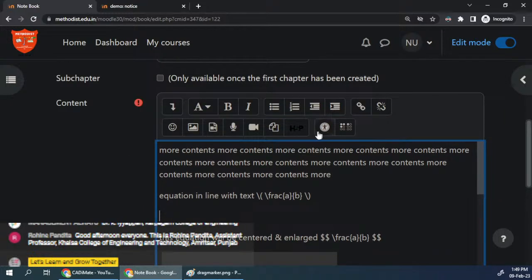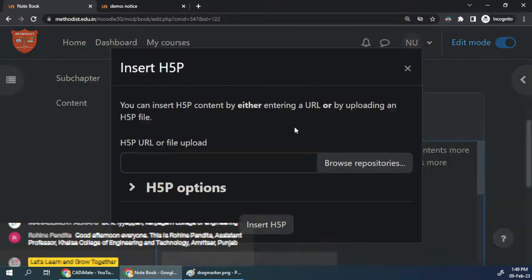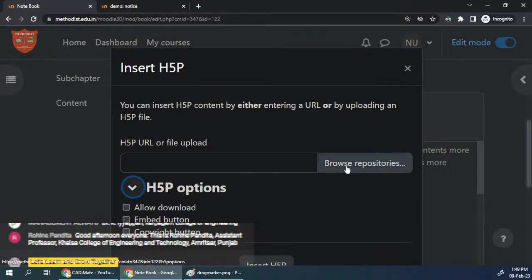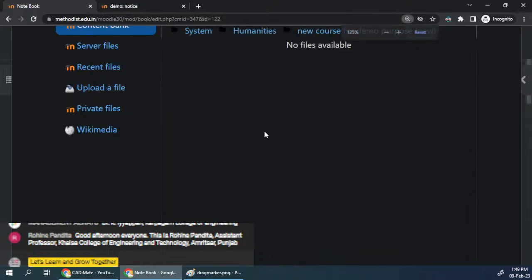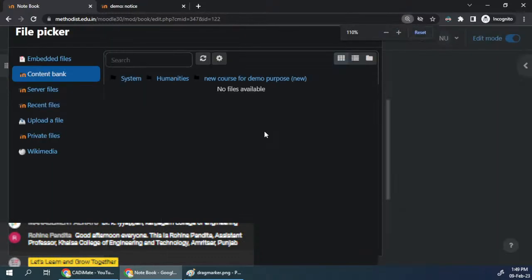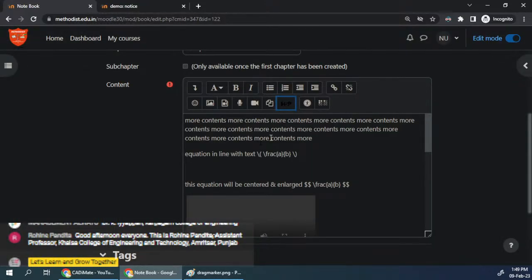Then I have to go for H5P, and then actually I need to browse the content bank. Okay, content bank is where all the H5P things are saved. So currently I don't have any H5P content, so I'll have to just come back.